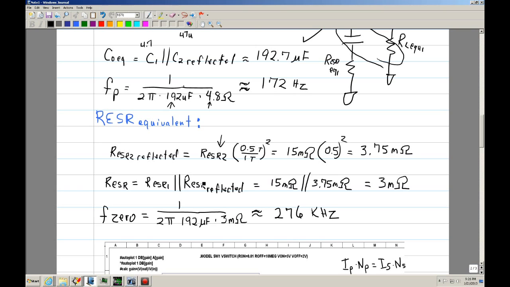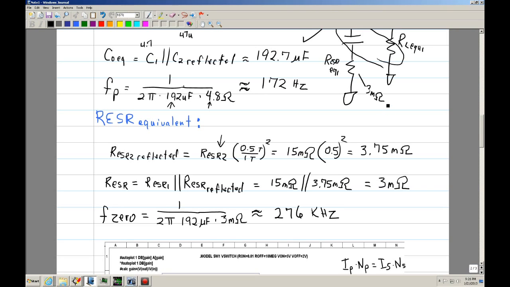Okay, that's in parallel with the first. So I end up with the equivalent of 3 milliohms. Okay, and now you know what this is. It's 3 milliohms.